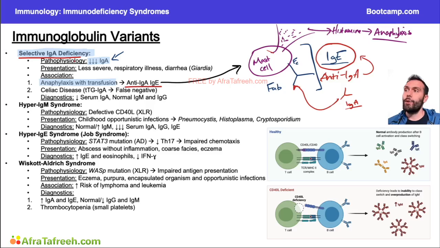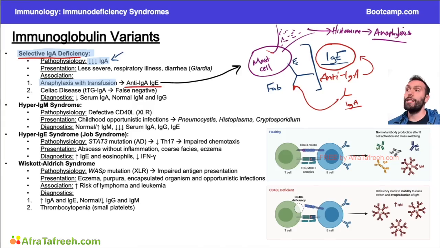So again, if you have a board question, they transfuse a patient, they go into anaphylactic shock. There's a lot of different transfusion reactions. This is the classic one that you want to think about in that scenario, when you have an immediate reaction. Now that's pretty severe, but if we're just talking about illnesses that can come from this, the illnesses in and of themselves are not so severe, okay?